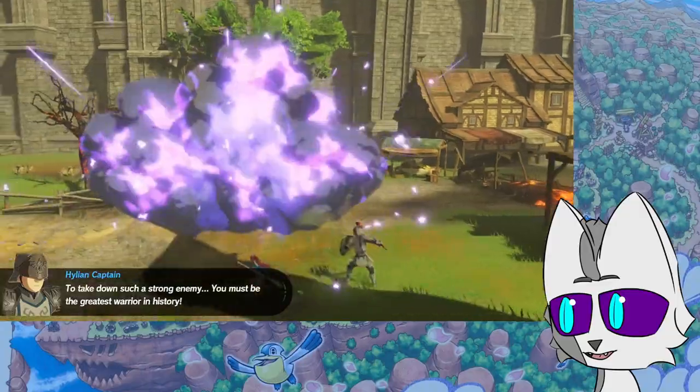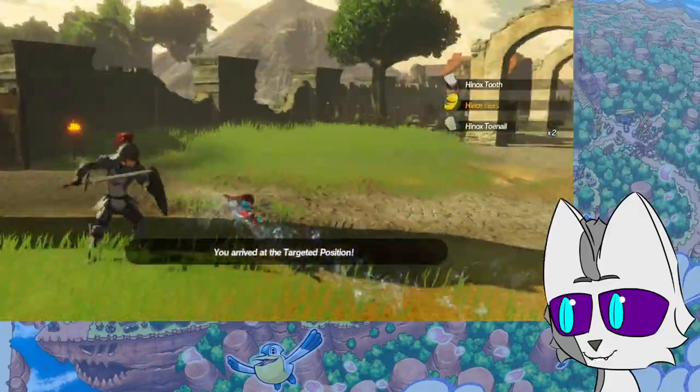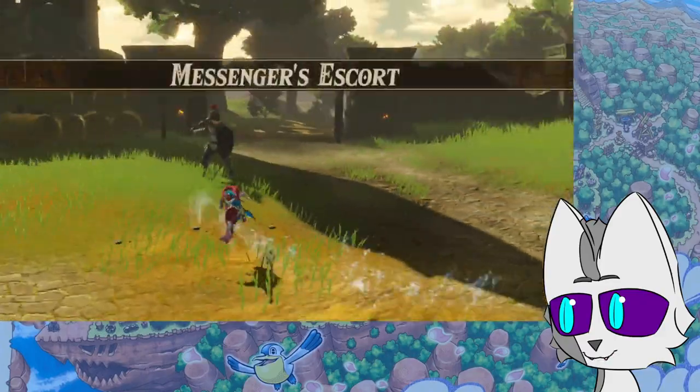Take down such a strong enemy. Must be the greatest warrior in history. Nah. Just a Zora princess.